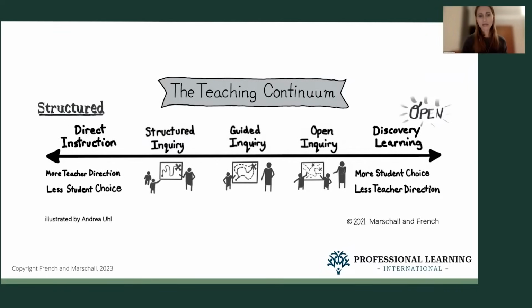As we move to guided inquiry, what we have is the same starting point and the same ending point in terms of the understandings we would want students to acquire, but we have many ways to get there. Those many ways may come through the case studies we allow students to investigate as part of that unit. It might be through the way that they're accessing information through different research methodologies in their communities.